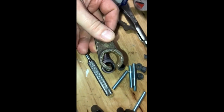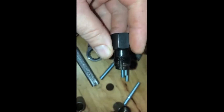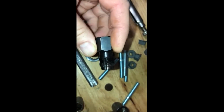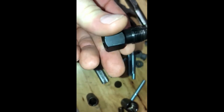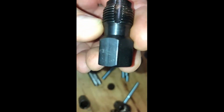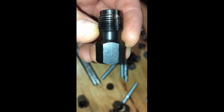Now, the problem is, you get an O2 sensor socket like this. This one is Matco, but they're all pretty much the same. Obviously, things snap off. They're rusty, they don't come out. The O2 sensor that I took out stripped the threads, so they sell this socket or tool to tap the threads, and this is for M18 1.5. Can you see that? Anyway, I never have any luck with this.